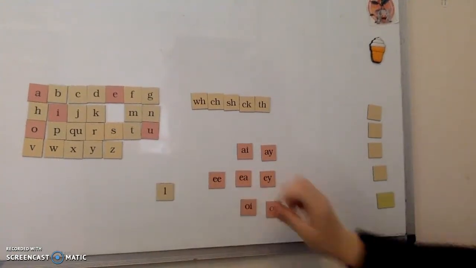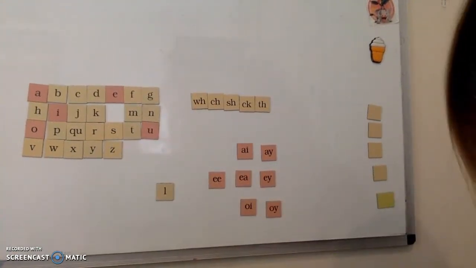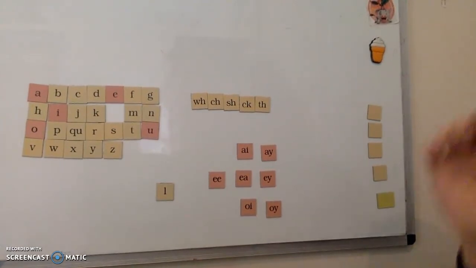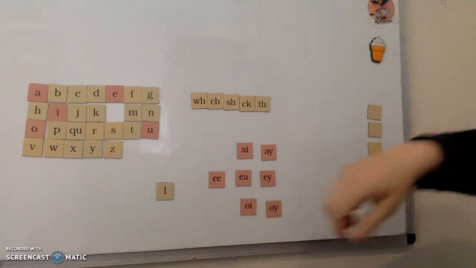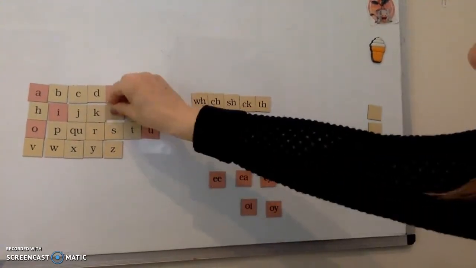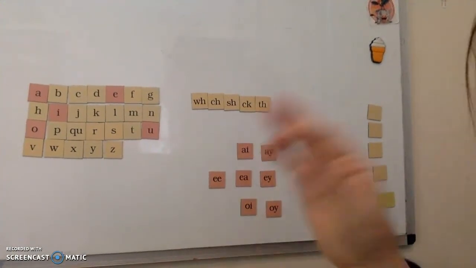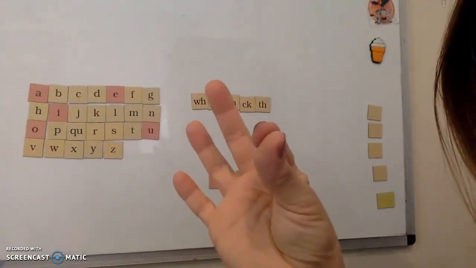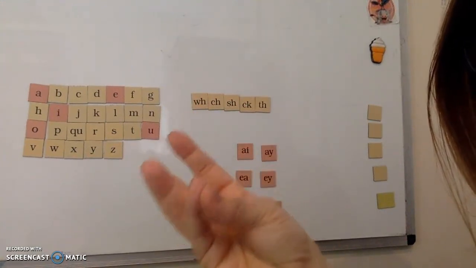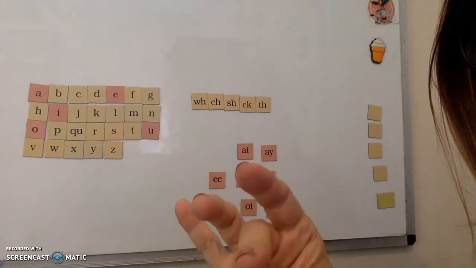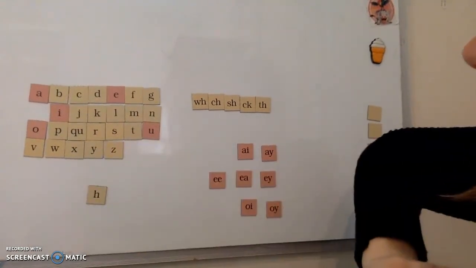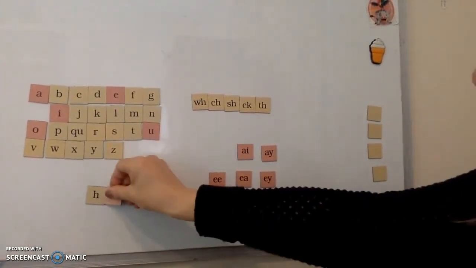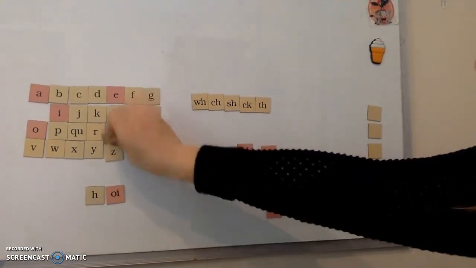Okay, so let's try another one and see if it fits. Let's try this word, hoist. I live on the 3rd floor and we need to hoist our Christmas tree up over the deck. Hoist. It's like to pick something up, okay? Hoist this over your shoulder. So let's try that. Hoist. Everybody repeat. Hoist. Now, oi. Okay. Four sounds. Here I go. You're trying to write it. I know it's in the beginning or the middle, so I'm going to use this one first. Oi.